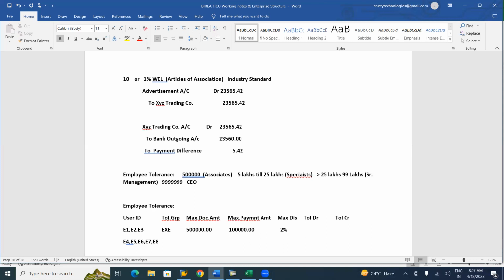Line item wise, they can give 2% or 2 rupees or 0.2%. Same thing on the credit line item also. Maximum payment is, I said, 1 lakh, correct? 1 lakh.